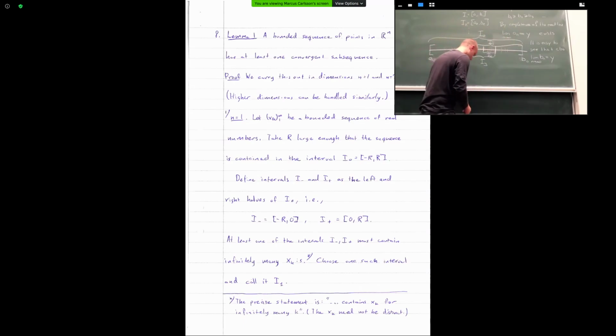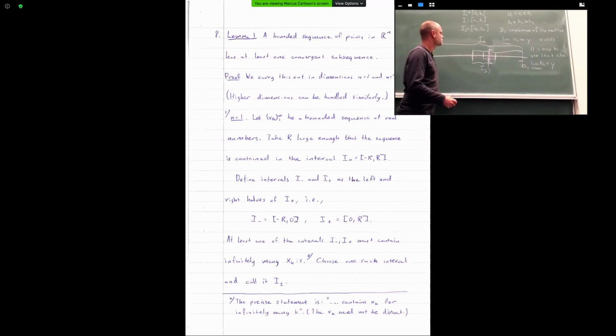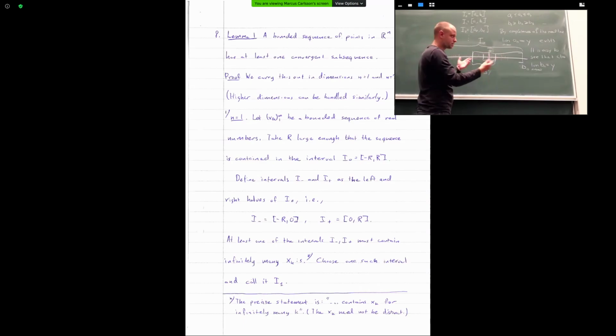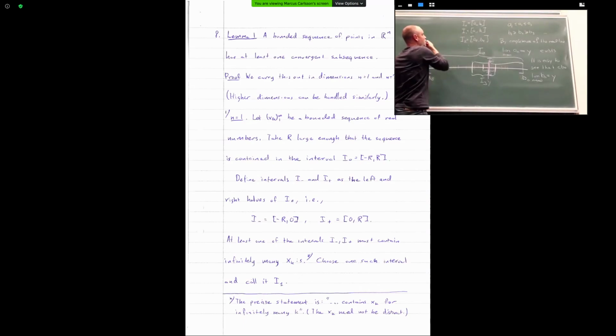Okay, so now we have some point here, y. And we kind of feel that is the point we're looking for, but we still don't have this subsequence. Okay, we need a subsequence that converges to this guy. And how we do that is very simple. So in I0, well, it has all of the points of the sequence. So we can always pick some point here. So let's pick x1, for example, in I0. Okay.